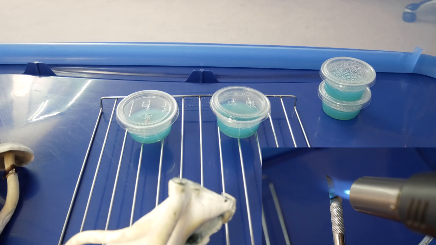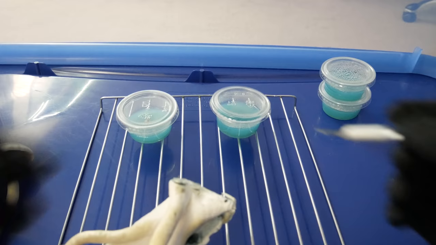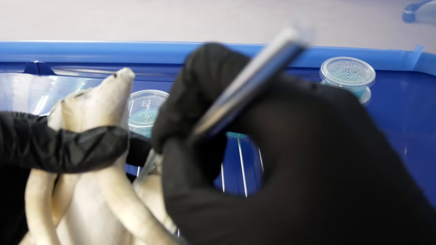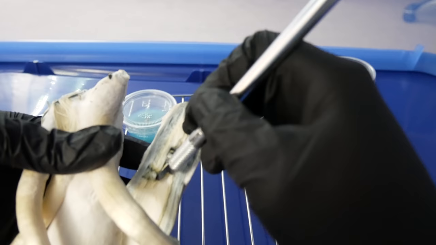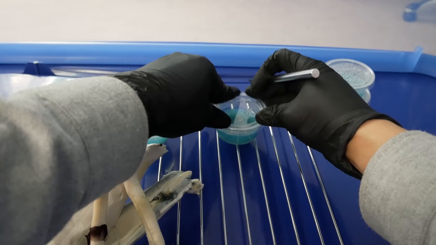Here I'm going to flame sterilize once again. Clean up our blade to make sure it's nice and sterilized before we go back in and collect another sample. There's another tissue. I'll drop that on another plate of agar here.